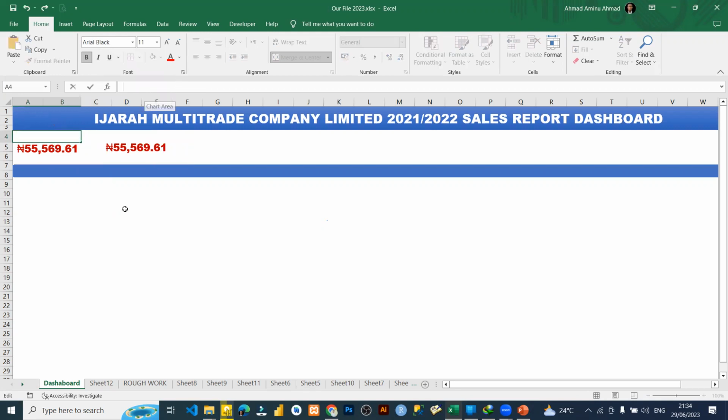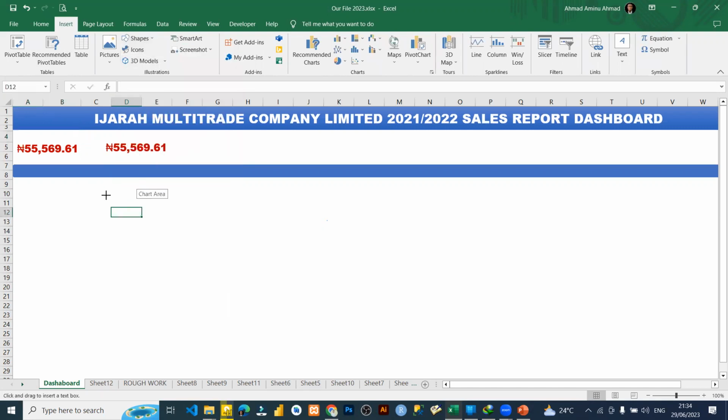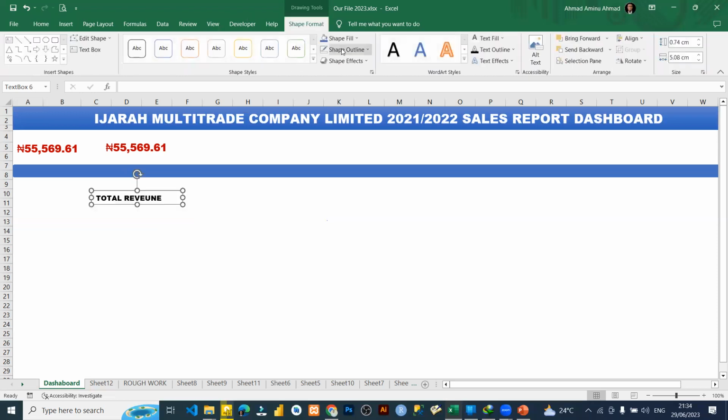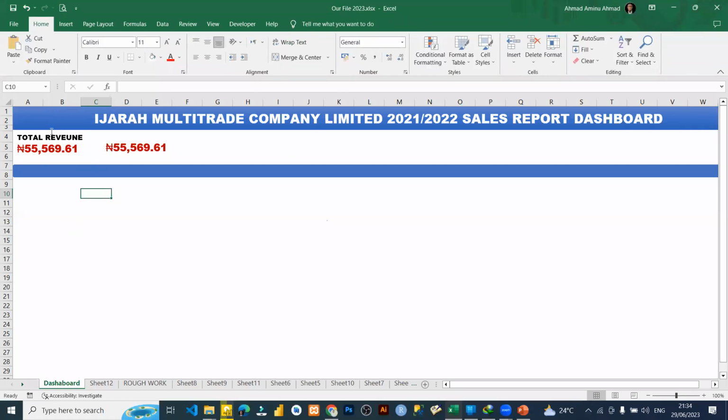Let me just cut it. I'm just going to insert. You see, I'll just insert this. Let me just draw one, paste it inside. I'm just pasting it inside. So I will change everything, the Arial black. I'll just do it like this. Remove the outline of the shape. Just remove it. So now I can drag it here. So for the fill also, I'll remove the fill. So I'll drag it here like this. You see, I just created.